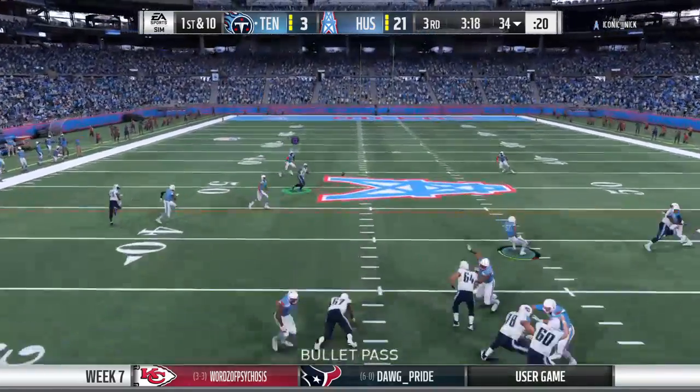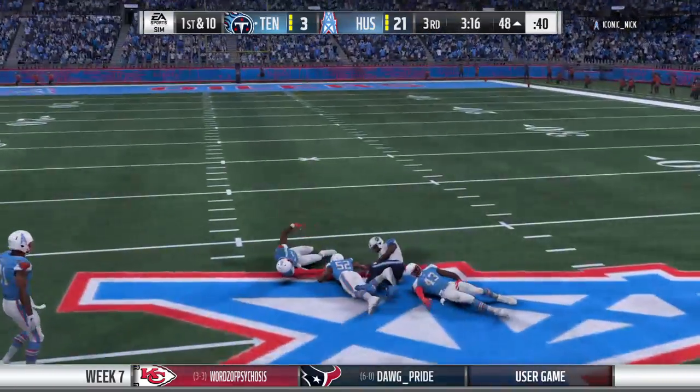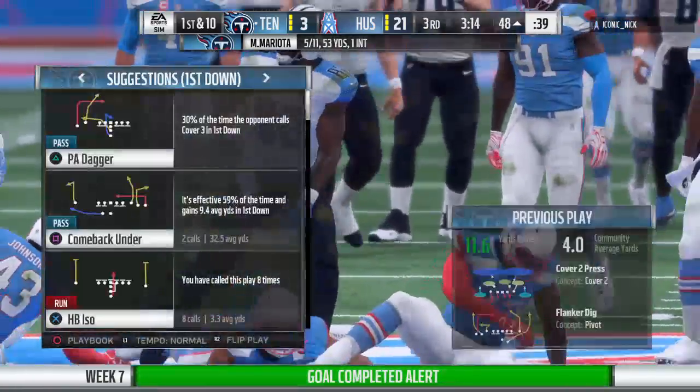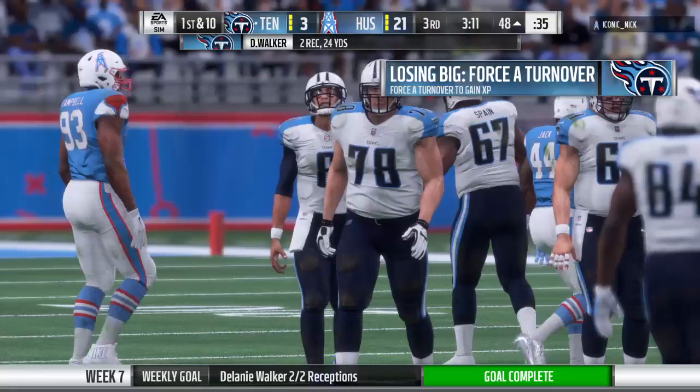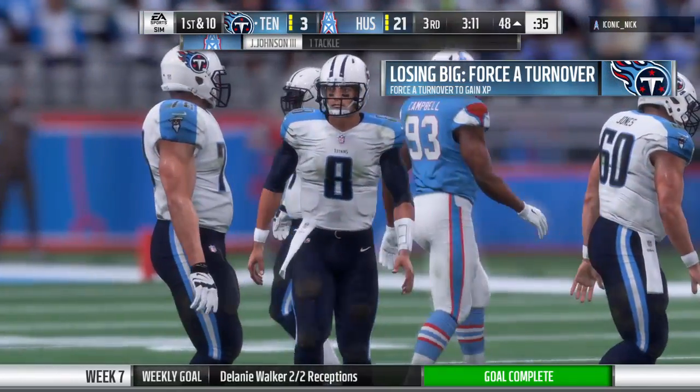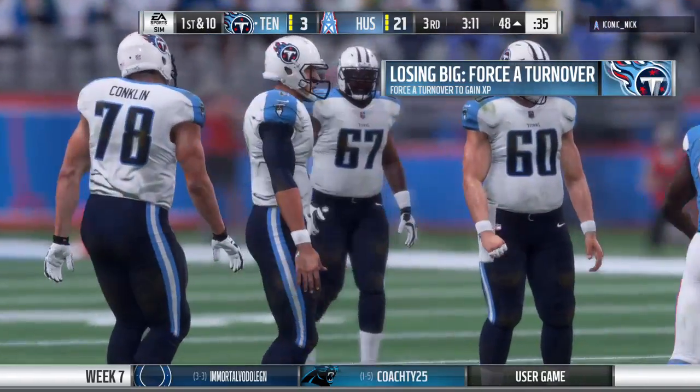First down, Mariota. And Walker with it over the middle. And he'll be taken down, but not before he gets into enemy territory. Tennessee getting the first down on a big play of 18 yards.